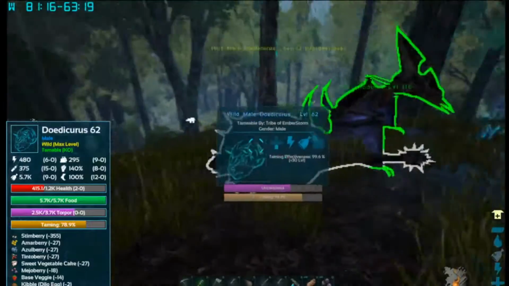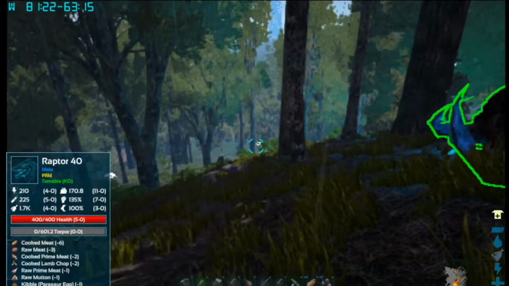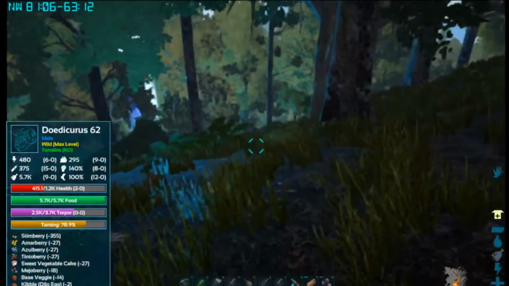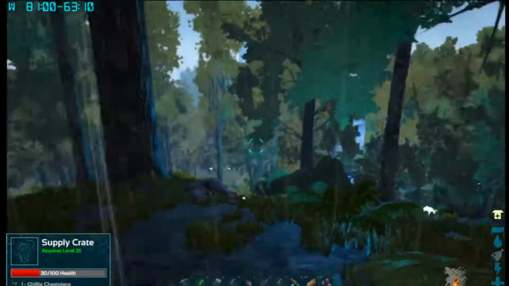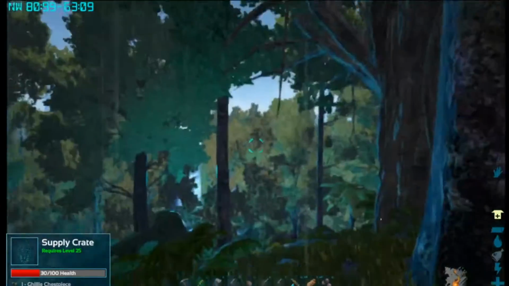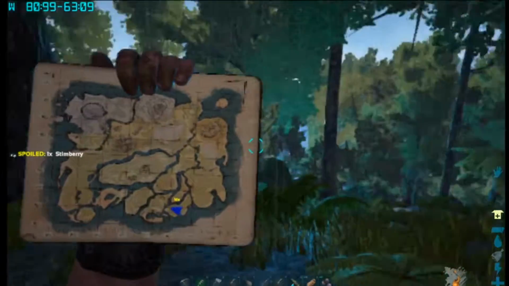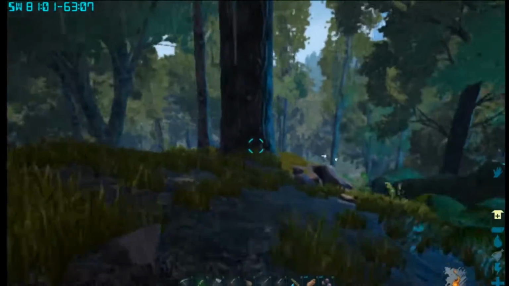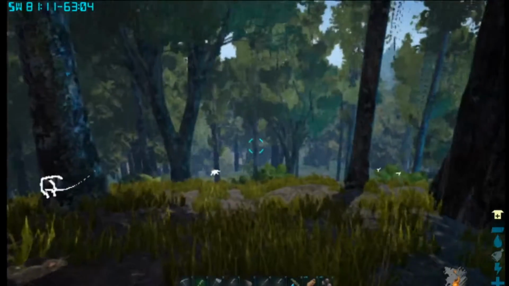Hope it's fast enough to get past all those raptors maybe. And I think we have to go down that direction. Wait, let me make sure. Or maybe down this direction, the direction where the blue beacon is. We'll see. I think it's this way. Let's see where we are. Okay, so if we're here, we need to go down. Yeah, that's not going to be a problem, because there's two raptors there. We need to go down this direction.